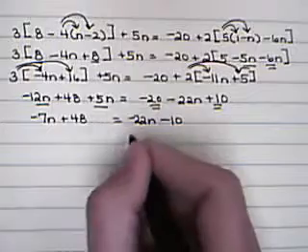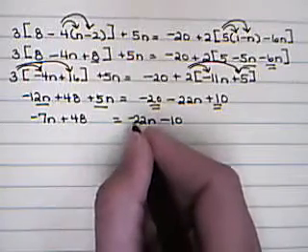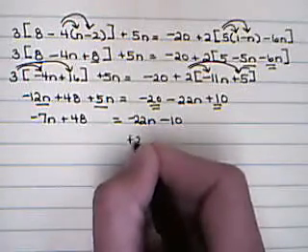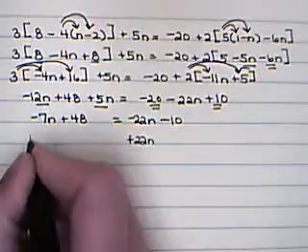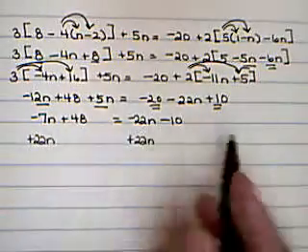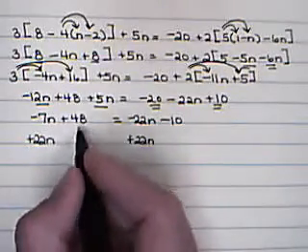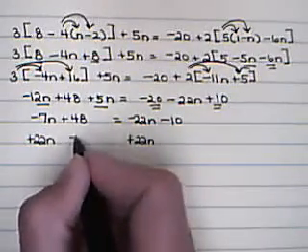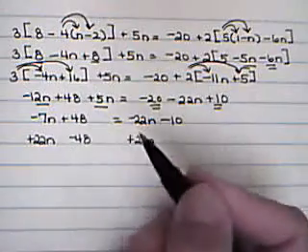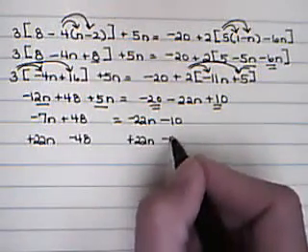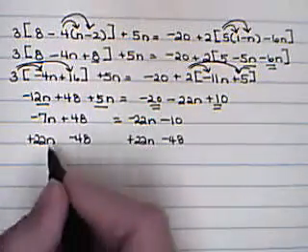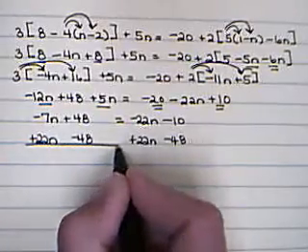I'm actually going to move the variable to the left-hand side, so the opposite of a negative 22n is a positive 22n. And I'm going to line that up underneath my n term, but again, what occurs on one side of the equation has to occur on the other side. And then I'm going to move my constant the opposite direction, so I'm going to subtract 48 or add a negative 48 to both sides. And again, you have the same thing occurring on both sides of the equation.